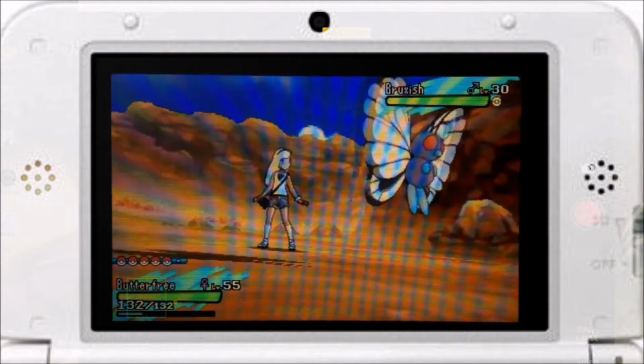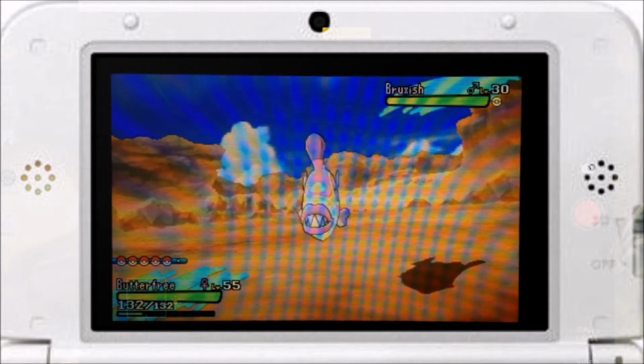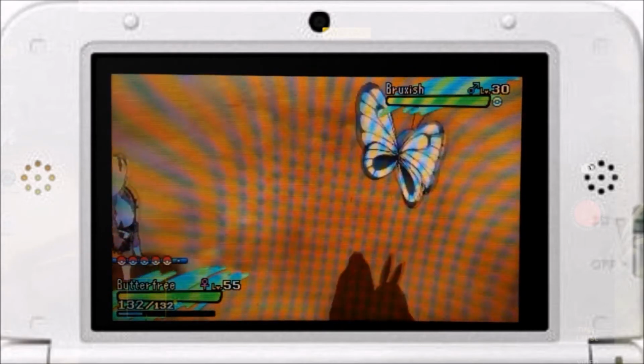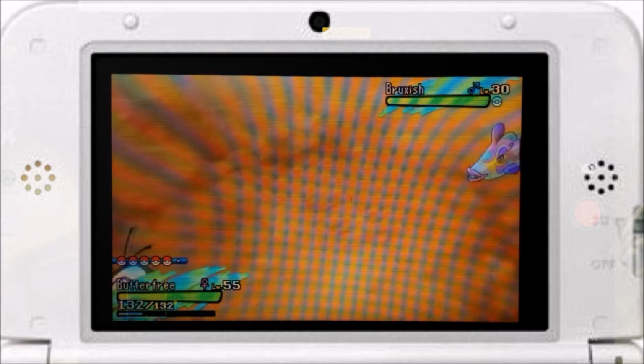Okay, guys, and after about four encounters right there, which is really not bad at all, we did get our Bruxish, and like I said, we have our Butterfree out there first.